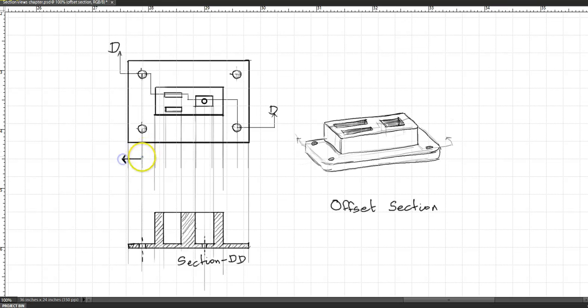For the same thing, I could have another offset section, and now I'm going to be looking in this direction. I go up, I'm going through the hole, then I'm going back, I'm going through these two holes now.